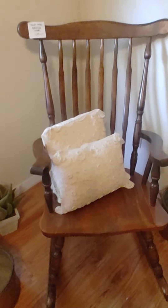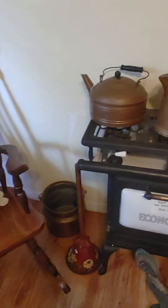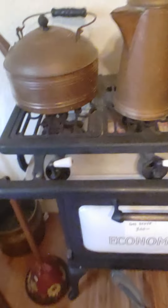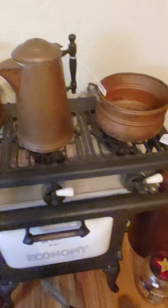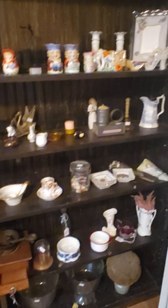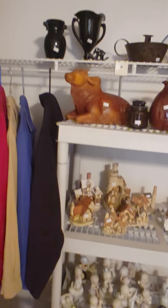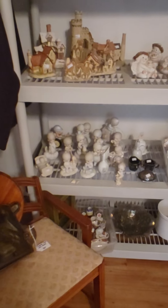This sale runs this weekend in the Ocoee area. Look at this old stove — I love this, it's so cute, it's got the top on, it's more copper. We're going to be running Friday through Sunday from 9 to 2. And the address — if you're on our email list you'll get it tonight, otherwise you'll be able to get it on Thursday morning at 9 a.m. We've got some Precious Moments.